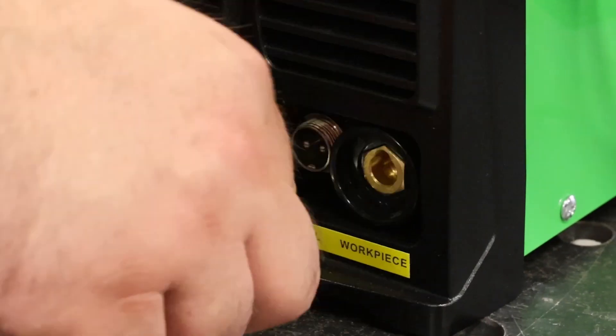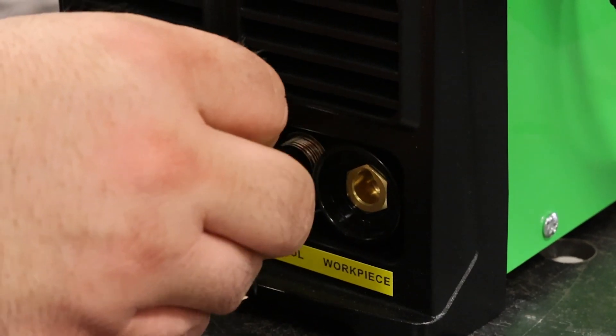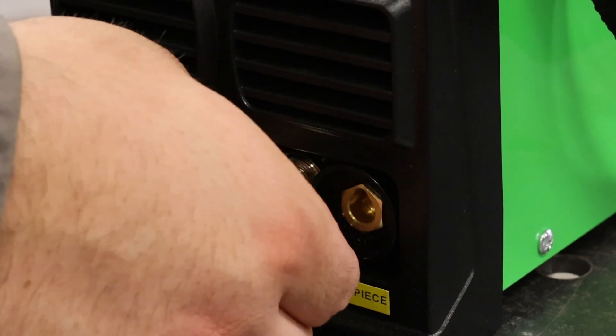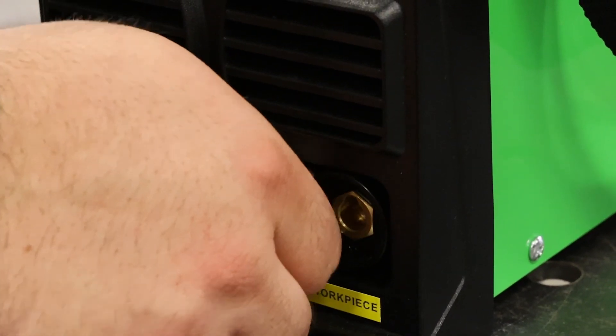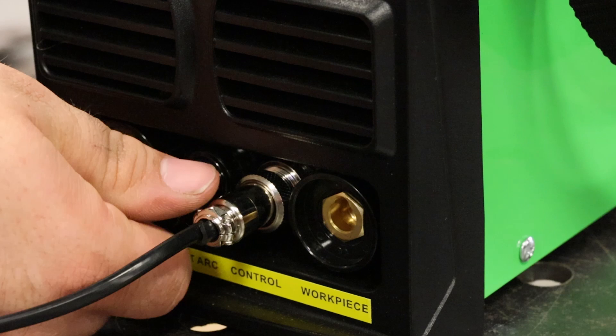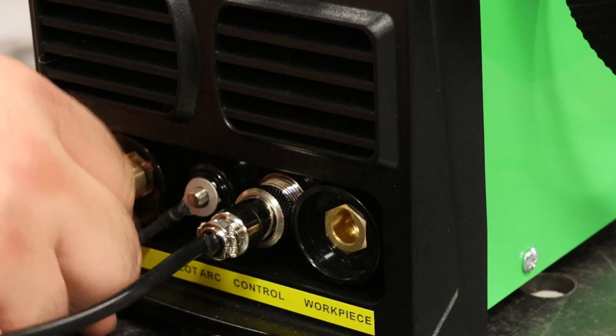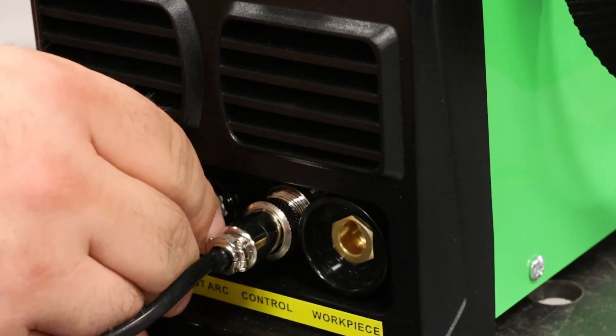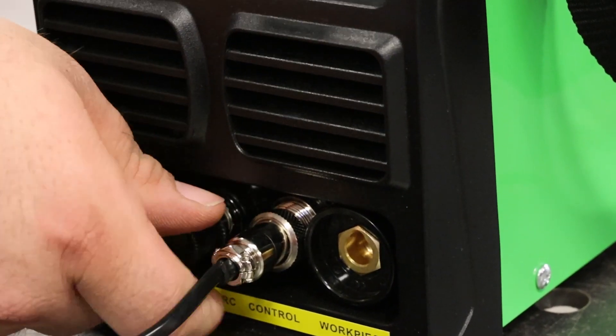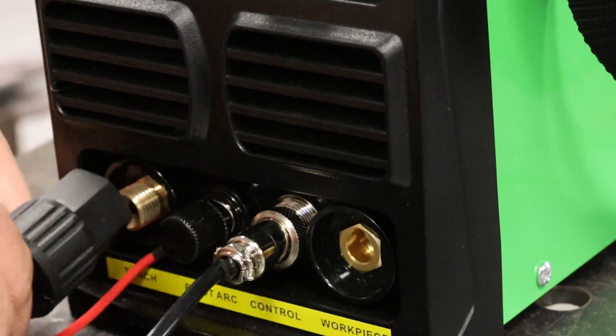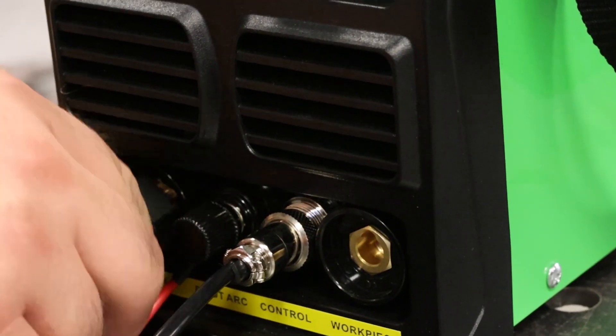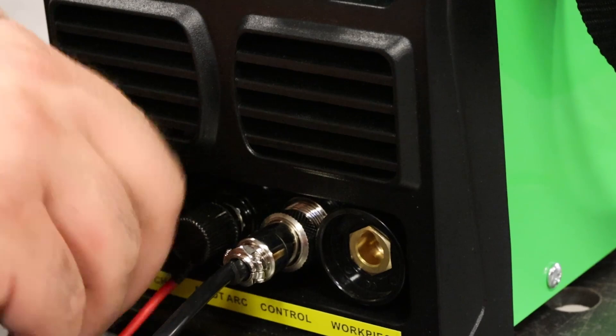Alright guys, we're going to hook up the torch. I'm going to put the signal wire. This is for the trigger. I'm going to rotate it until it accepts it and I'm going to tighten it down. Next cap right here is for the pilot arc. This wire right here has a little washer. I'm going to get a thread on that. I have fat fingers. And then this is for the torch itself. This is supplying the air in the power cable.